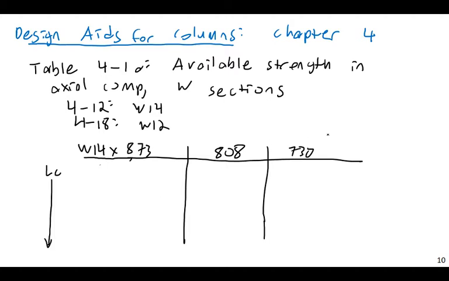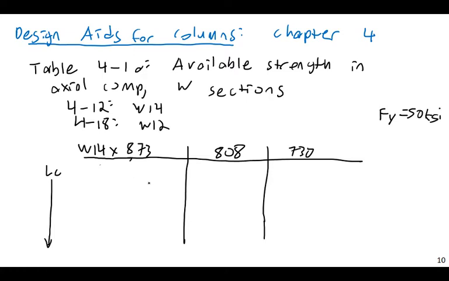Now, notice also that these tables are arranged according to a particular yield strength. So this table is set up only, and has all its calculations, for 50 ksi steel. But if you go on to some other sections, such as Table 4-1b, there's one for 65 ksi steel. So it is exceptionally important, again, this is one of those things where design aids can be very useful, but they are very dangerous, because you need to make sure you're using not only the right value for your particular section, but the right table for the correct yield strength of your material.